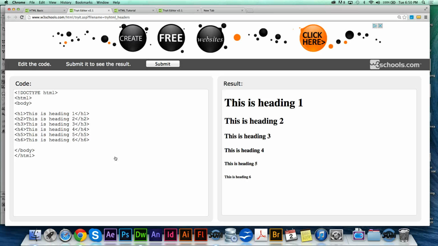Okay. So in addition to the fact that it would be large on your web page, there is a second benefit to it. The benefit is that when search engines read your web pages, they give weight. They give more weight to content that is in the H1 tag than the content that's in an H6 tag. And that is for the purpose of search engine optimization, which is how people find your website.